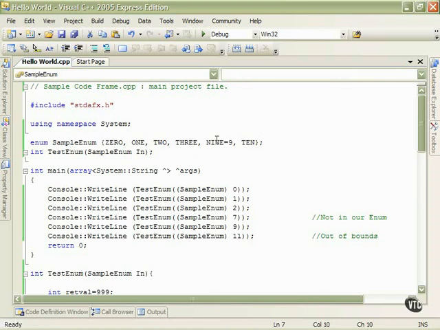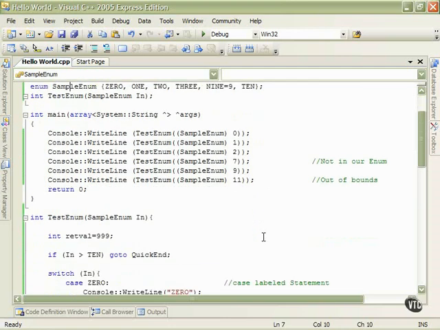Well, now, we had the 9 and 10 in there. That's pretty much the same, but now I've changed this up a little bit. We are going to do a writeline of our test enum call, passing in 0, 1, and 2. 7 is not in our enum, so we should have some different kind of behavior with it. And 11 is completely out of bounds because the 10 was the top of our enum, the highest enumerator that we could have. So let's see what happens when we make these calls.